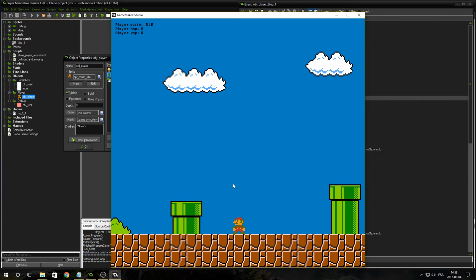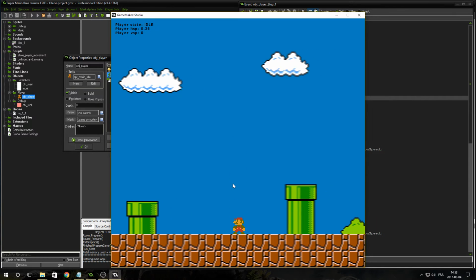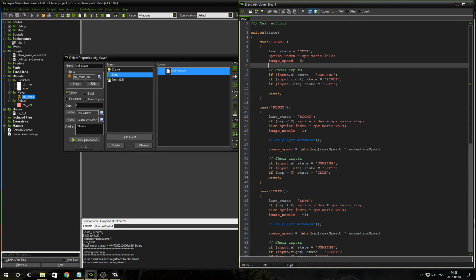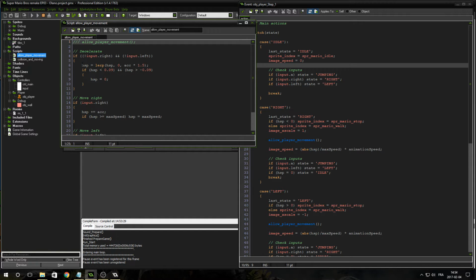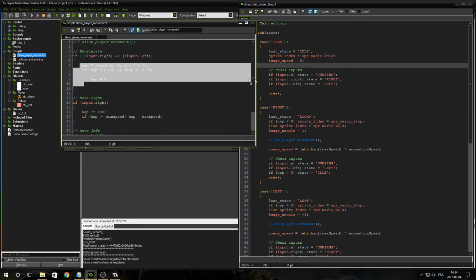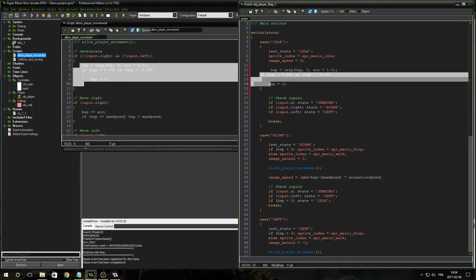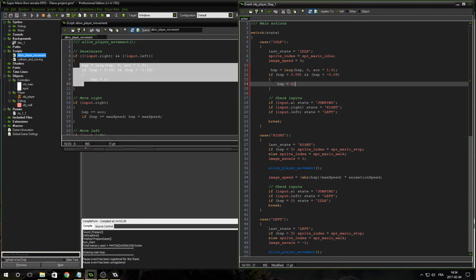That's because if I'm moving and then I change state, well, in the idle state, if you check here, there's no code that tells the player to actually stop moving. So we're gonna add this right now. We'll go ahead into the player movement state and see here the lerp function. Just copy this and paste it right here. And that's all there is to it. Let me tab this in, make it prettier. Okay.